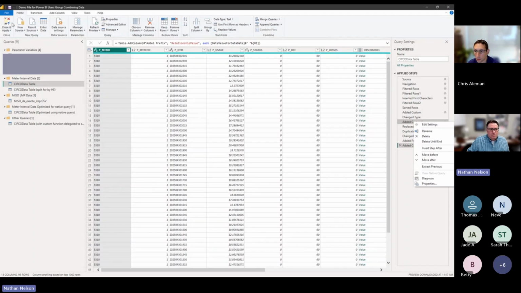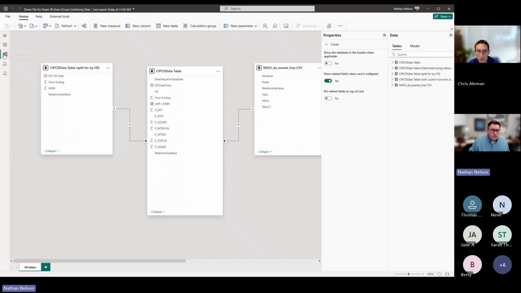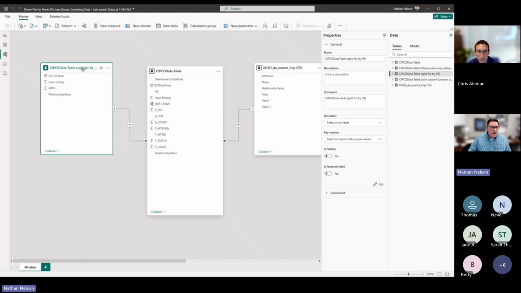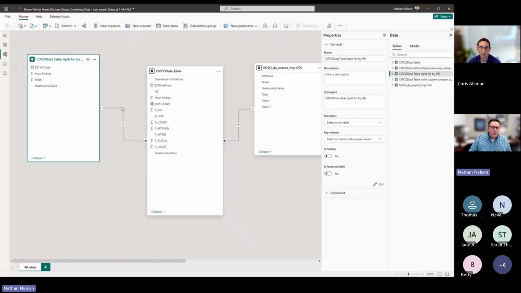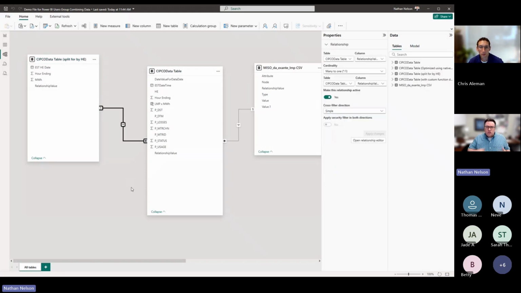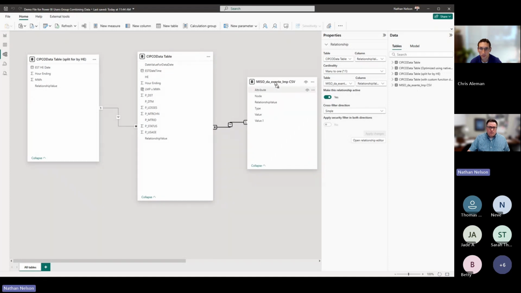Once I've got my data completed, I'm going to go ahead and close that. Let's take a look at the relationship view of what it creates. So you'll notice that I've got my original table of information, and then I've also got my split, referenced table. That relationship is already established because of the fact that I made that reference inside of my query editor. And then I've added, using my custom relationship values, a connection over to the CSV, or that LMP data, to be able to make a combination.